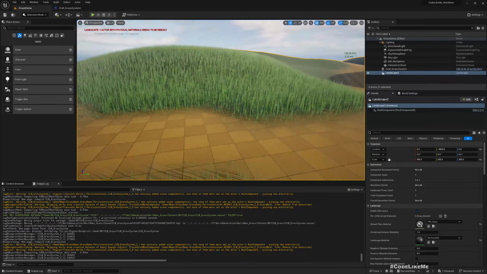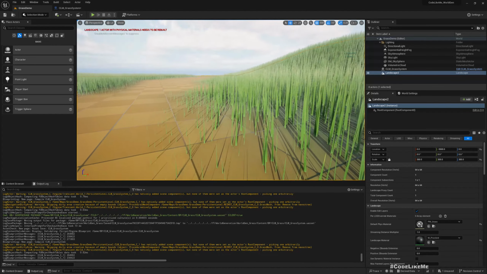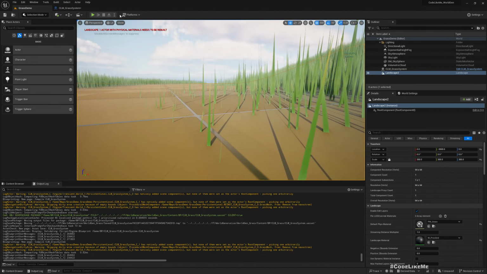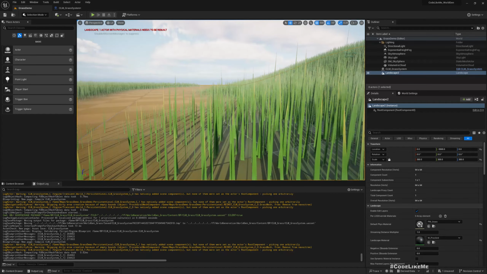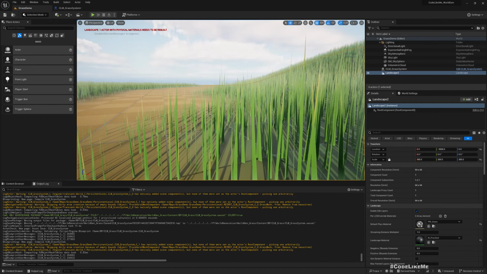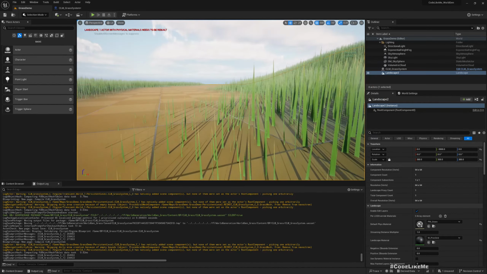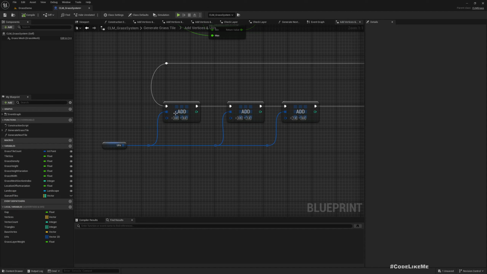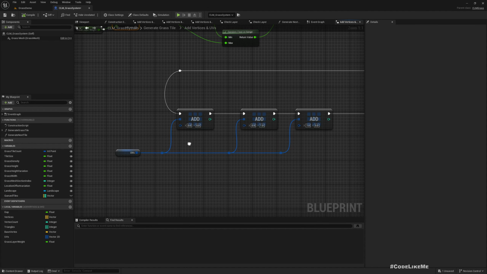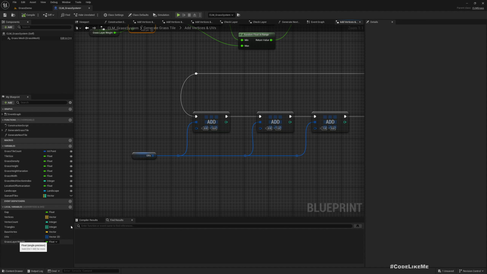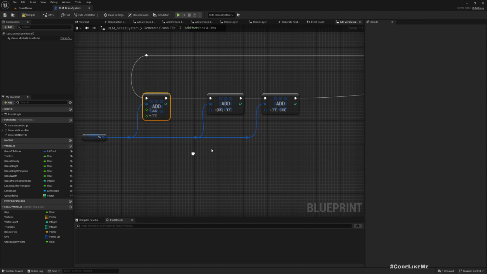Okay, so can we make them a little yellowish too compared to this? Actually the tip becomes a bit yellowish, so perhaps right here, if I use the grass layer weight, how can we use this?